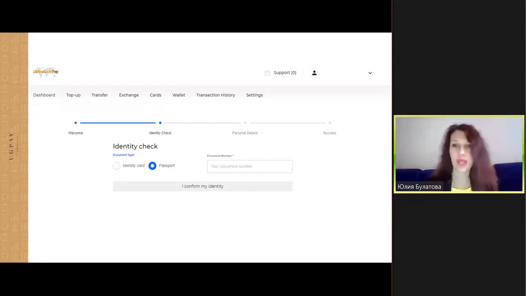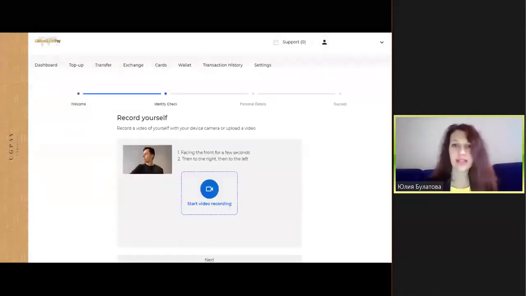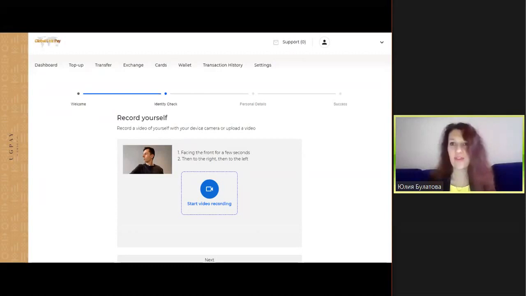Then you will see this window, and on your screen this young guy will show you how to verify your identity. First of all, look straight, then aside, right or left, and please note that for this purpose you have 10 seconds only.